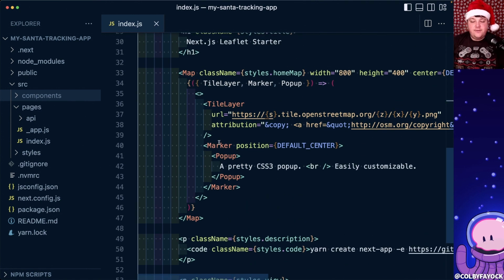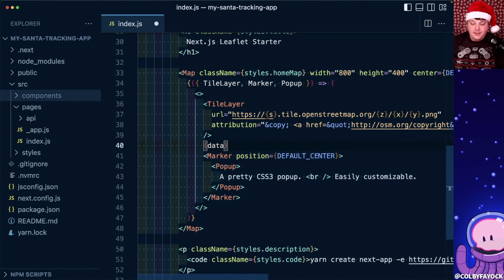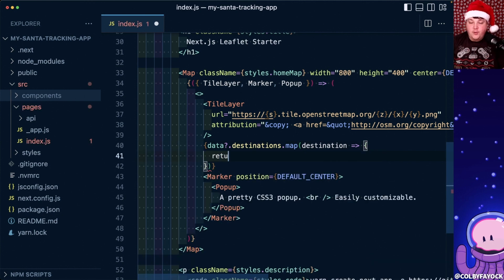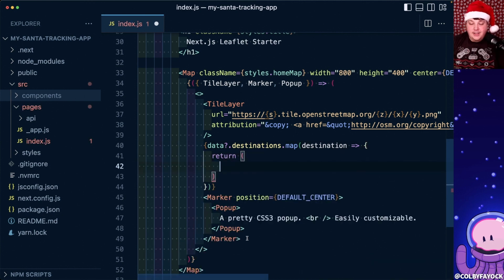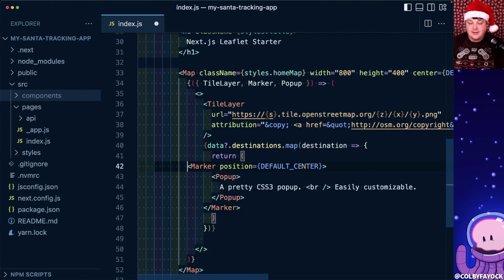So back inside of our application, we're going to scroll down until we get to our map, where specifically we're going to look for the marker. What we're going to do is dynamically create all the instances of a marker inside of a map statement. So I'm going to start off by writing data, using optional chaining of destinations, just in case that data doesn't exist yet, which when the app starts, it doesn't until it loads in the client. And I'm going to say map. For each destination, I'm going to create a new function where I'm going to ultimately return a component, and I'm going to return this marker component. So I'm going to paste that right in there above.